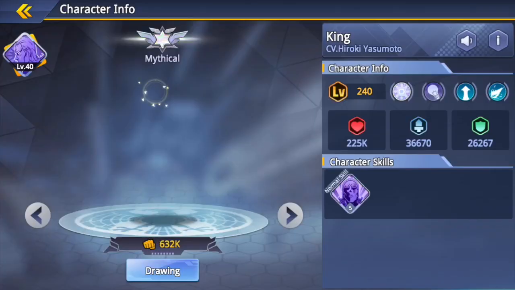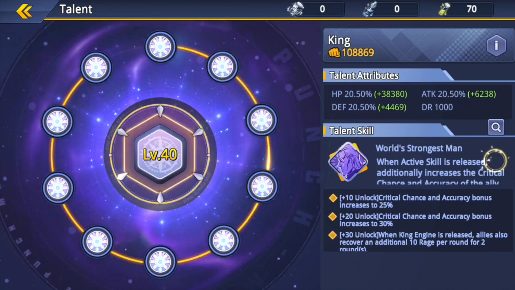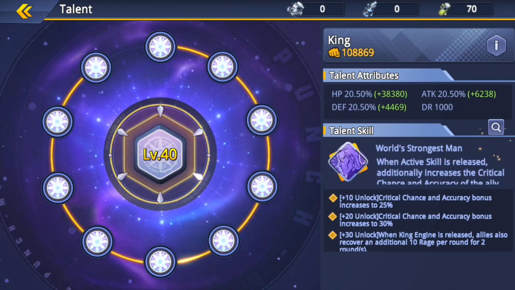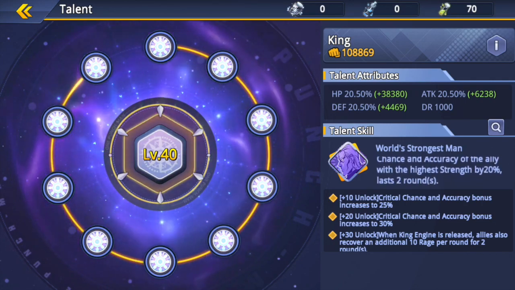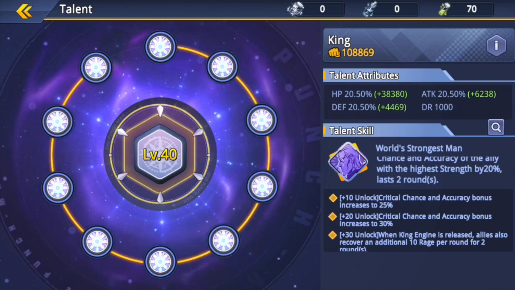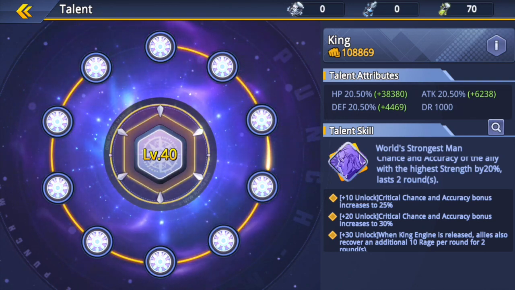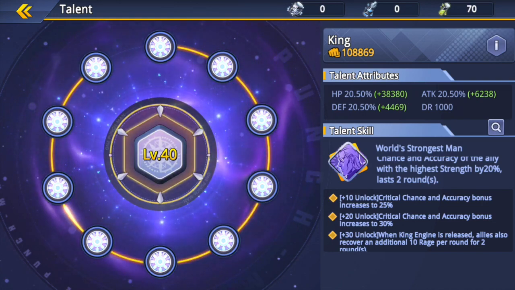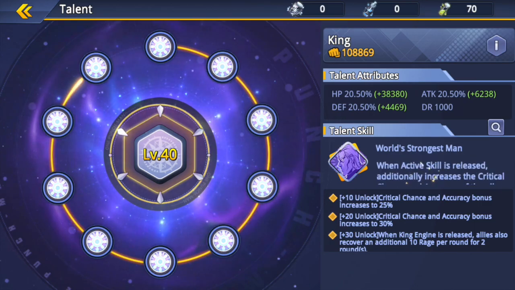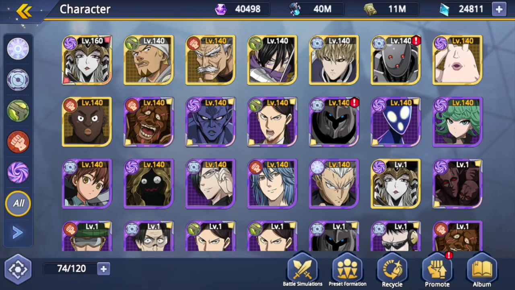So one last thing about King here, you've got his talent tree. The world's strongest man, when active skills released, additionally increases the critical chance and accuracy of the ally with the highest strength by 20% for 2 rounds. So not only is he going to give attack up to everybody, he's also going to give crit chance and accuracy up to your strongest player. Basically he just slots into your buff comps, the buff squads that everybody's using.